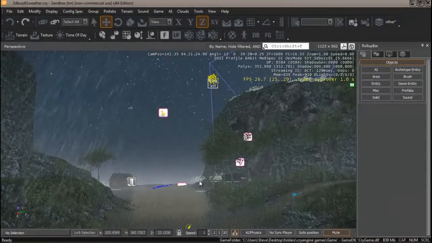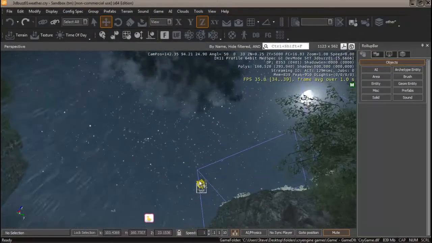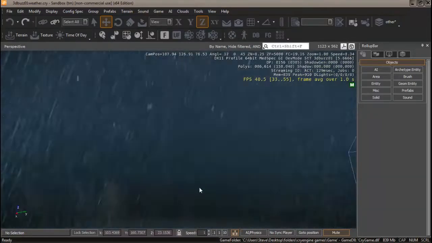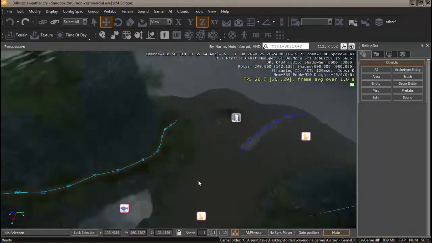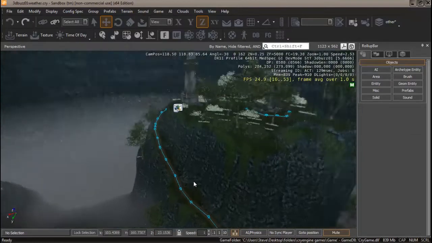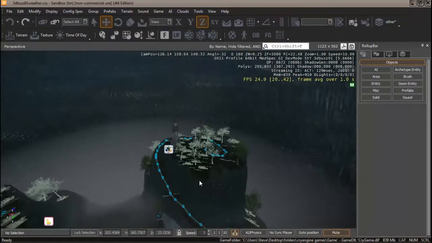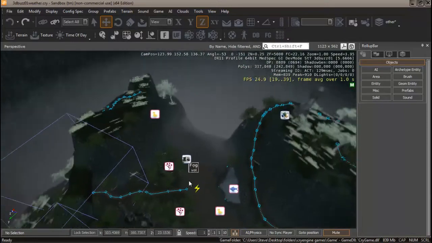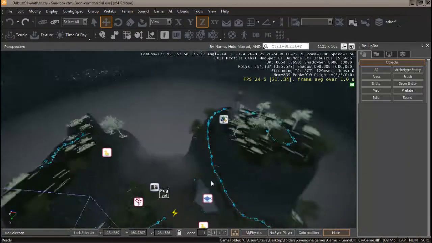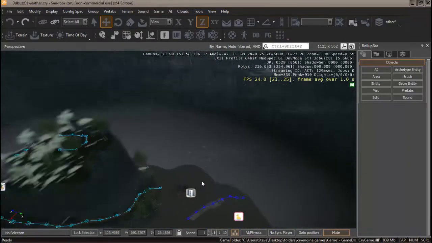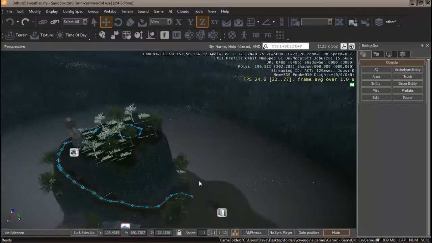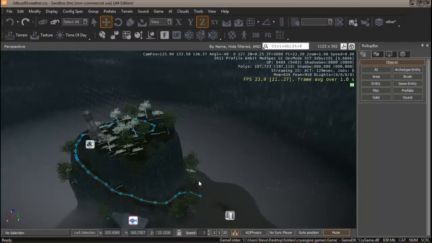In this last portion of our weather series, we're going to take a look at creating our range sound. And really, for ambient sounds, this is what you're going to do with pretty much everything, but we'll use it right here. As you can see, we got our fog volume hanging out there. I'm not really intending for anybody to leave this island or swim out, at least not for these purposes. So, we're just going to go ahead and create a little wraparound area.